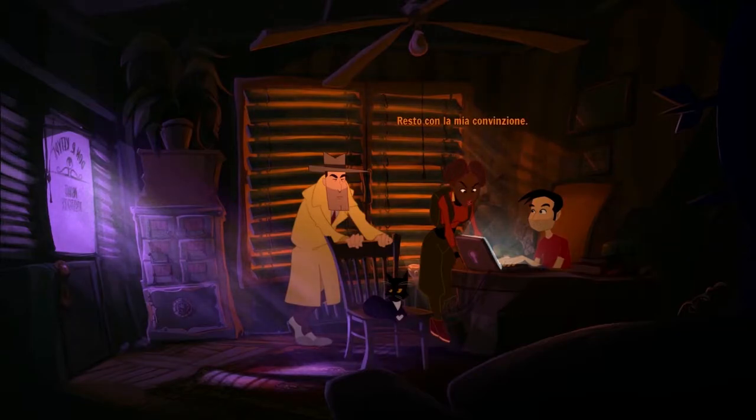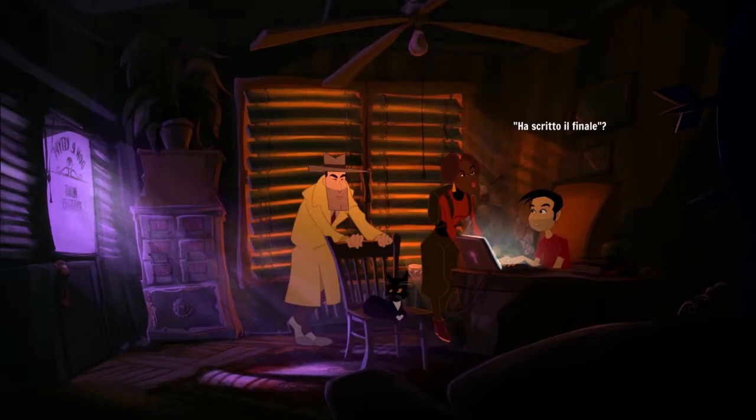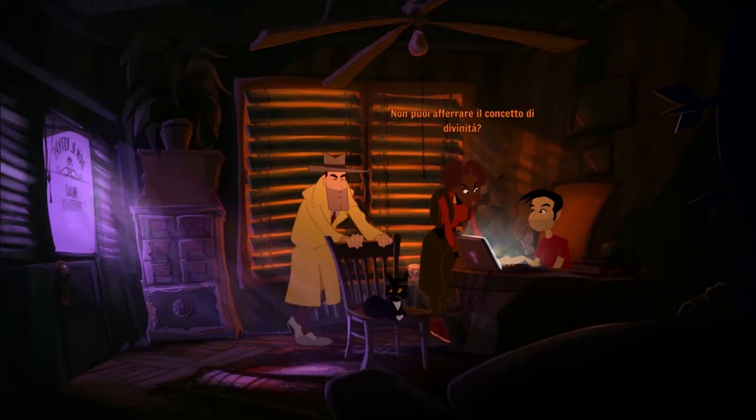I stand by my conviction. Just like the Necronomicon, this is all just ever-changing chaos. So Olmstein wrote the ending down and set it in stone. Wrote the ending? What does that even mean? He is not like us. Can't you grasp the concept of divinity? If he wrote it down, it will happen. Oh, man.